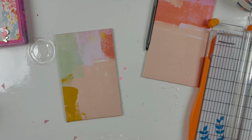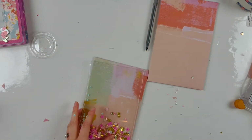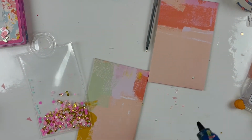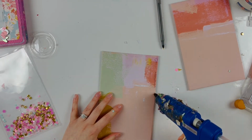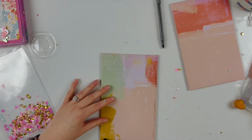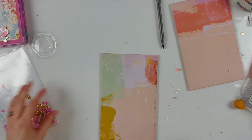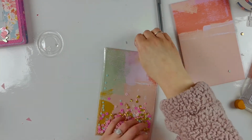You can never have too many sequins, am I right? And this doesn't look perfect. It's not perfectly straight. I probably could have had better tools, but I think it's fine. You can admire my completely disgusting glue gun. It is well loved. I use it a lot, so don't judge me. But I am just using hot glue to glue this down.